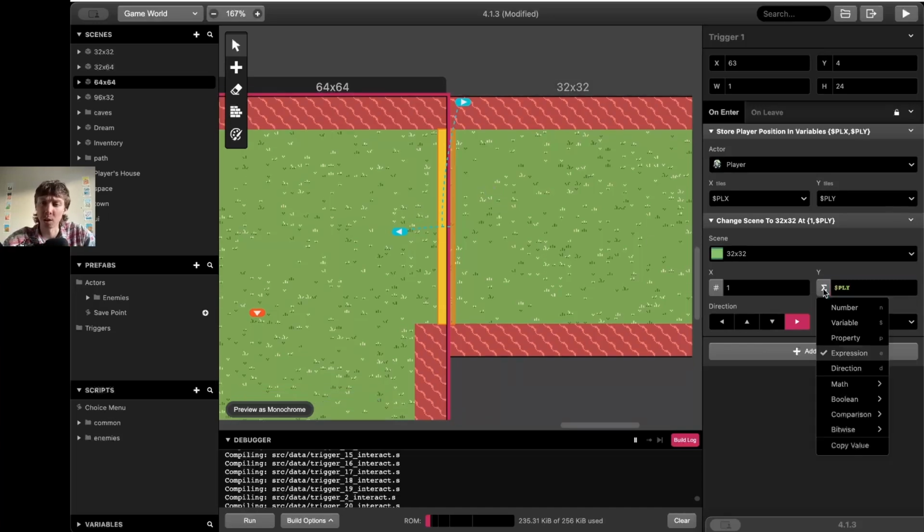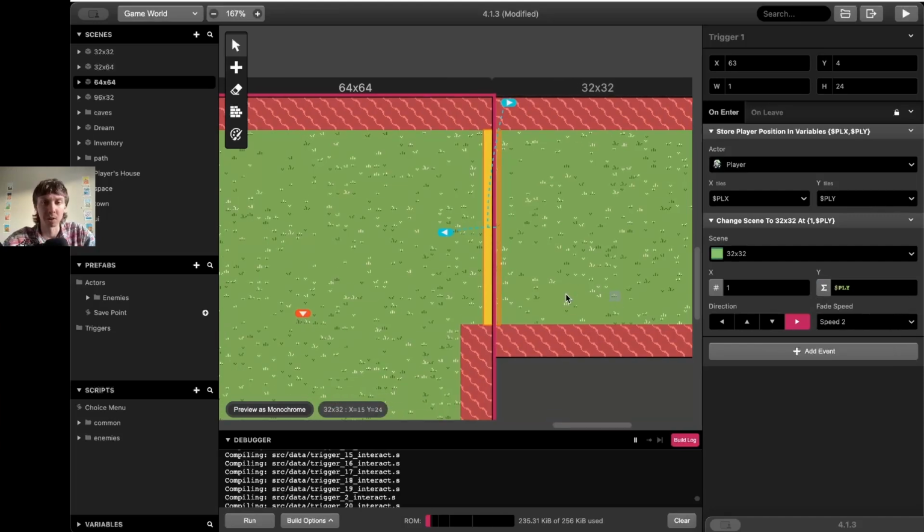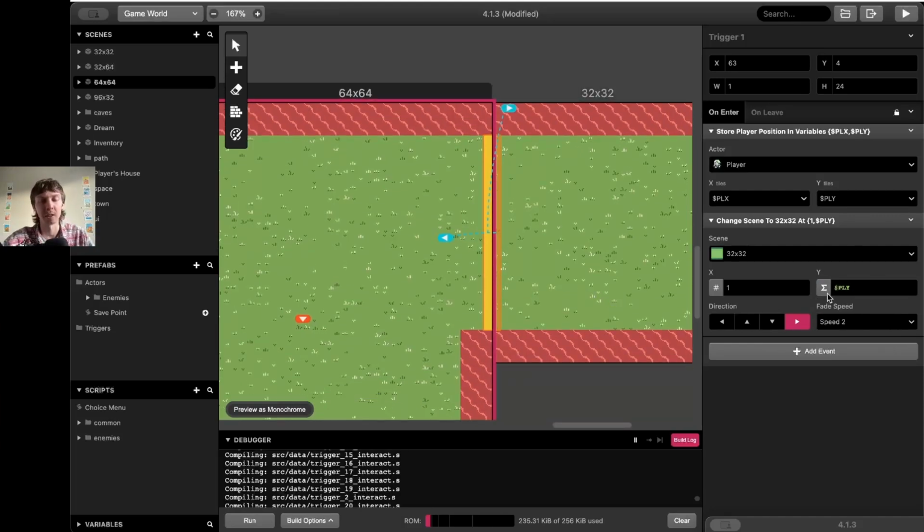Also, it's good to teach you guys that you can actually put expressions in place of numbers in case you need to do any maths on the fly, and you don't have to set a math function and do the maths in a local variable and then place it into this. You can do it all from here. So for example, if I wanted to do PLX plus 5 minus the choice variable that I have from a different scene or something, boom, you have it all right there. It doesn't affect any of the variables. All it is is an expression to place this Y value. So let's do that again.